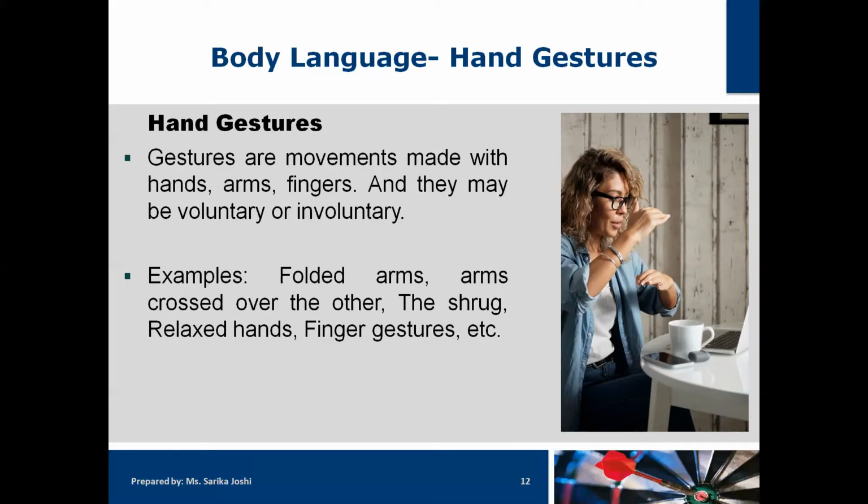We all commonly use all these hand gestures daily. In fact, while we communicate, we cannot communicate without the use of hand gestures. A very common example to mention to your students is a singer. Have you ever observed a singer singing? His hand movements will be easily seen while he is singing and it complements his singing impact.